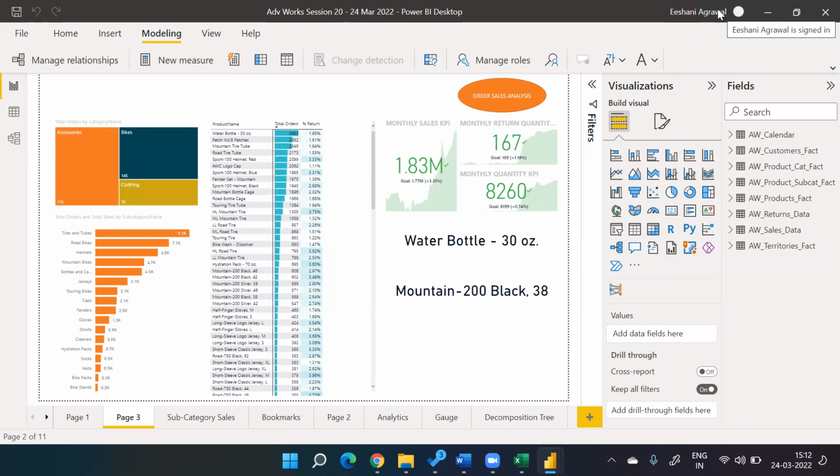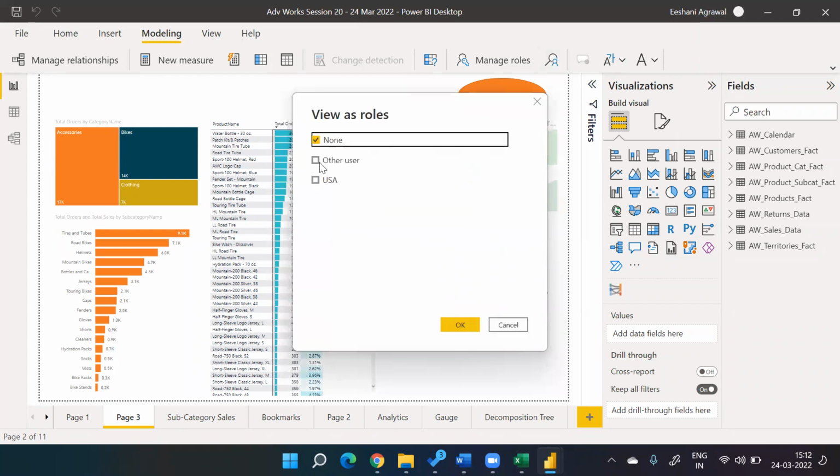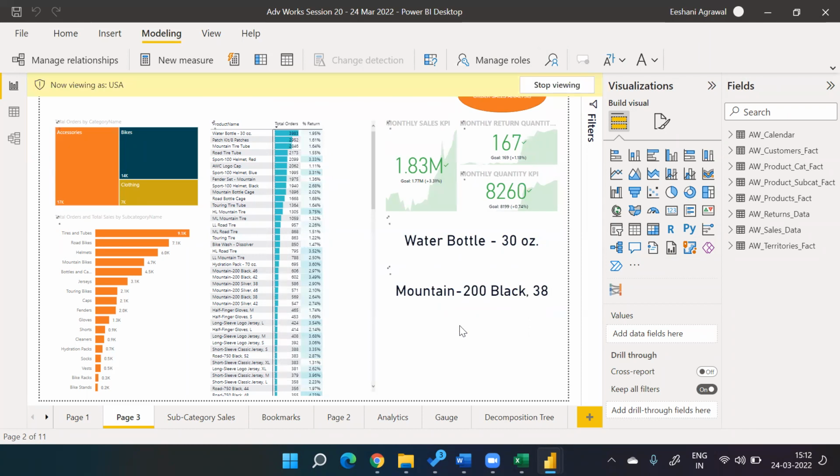So Ishani, I have a question. Yeah, go ahead. So the end user doesn't have to click on anything to see the USA data? Say that again. I mean to say that the end user does not have to click USA.